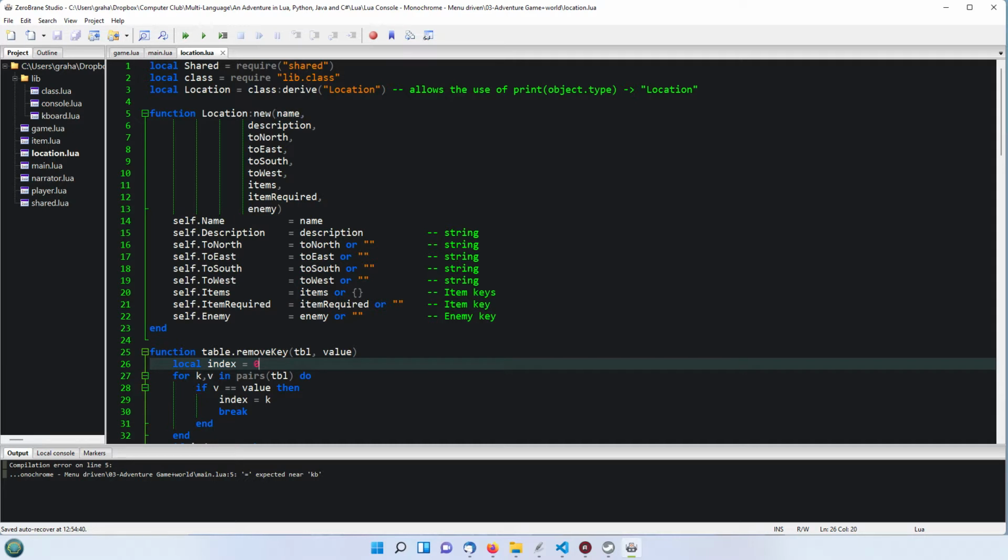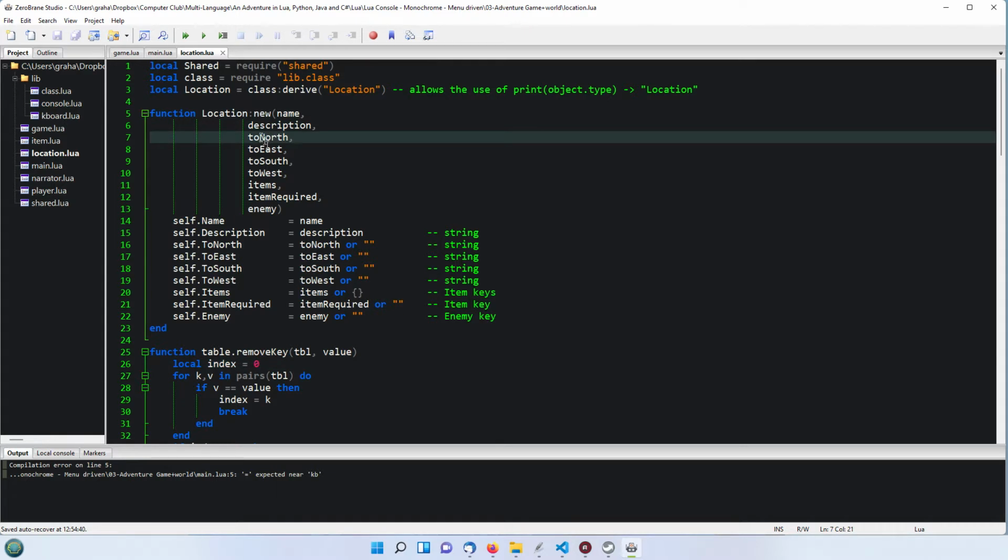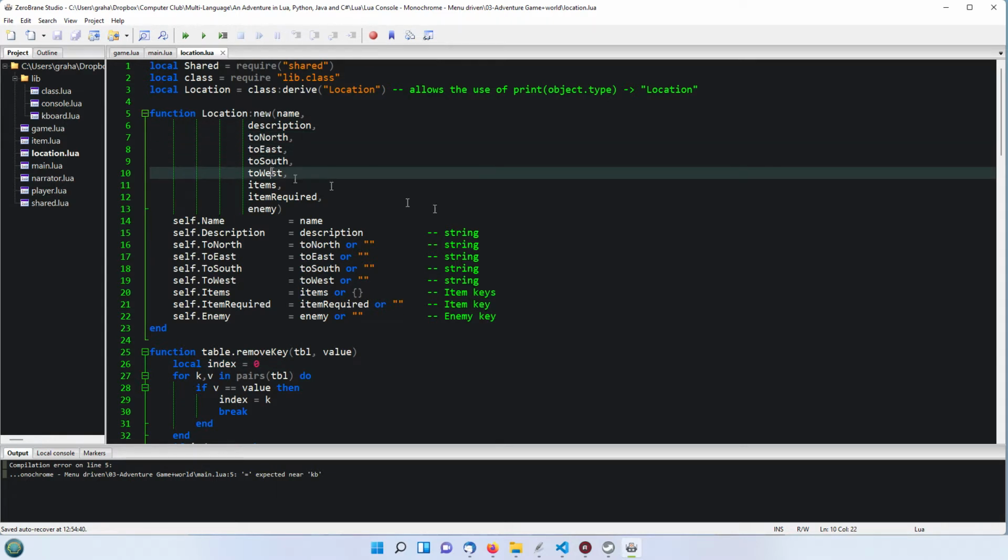So, for example, it could be a hotel room description, a damp hotel room. Then you've got whatever similar locations are to be found to the north, east, south, and west. So those will be empty strings by default. But if they happen to belong to a neighbour, then they will be given the string key for that neighbouring location.